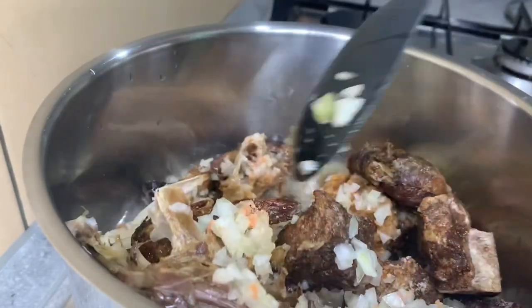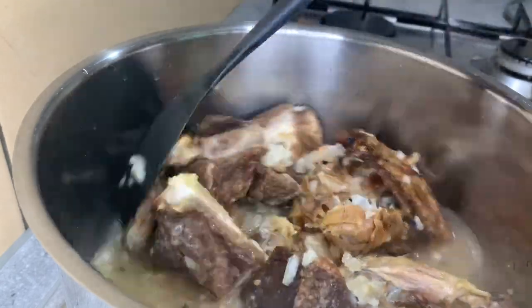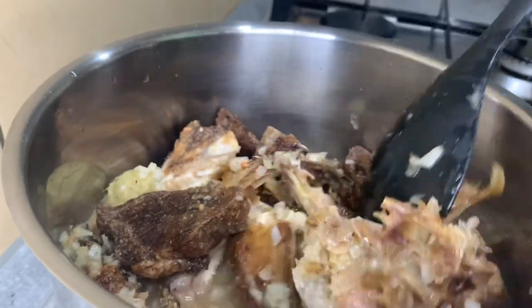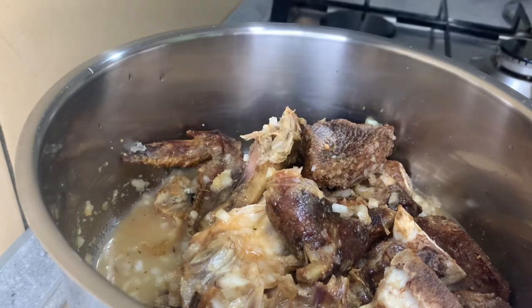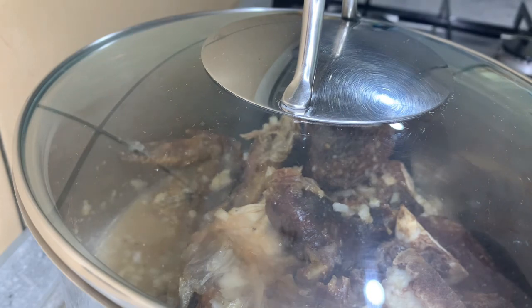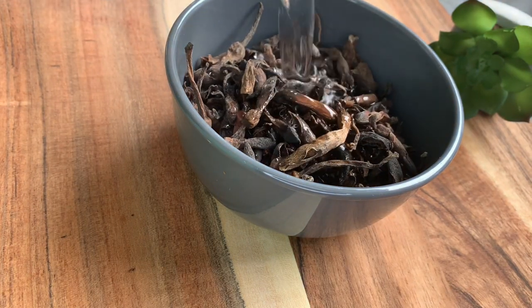Add salt — here I'm using a very local salt. Add water because it's smoked and has no liquid of its own to steam. Stir well to mix and bring to steam or boil. I cook on low to medium heat most of the time, so I recommend medium or low heat if you are not in a rush.